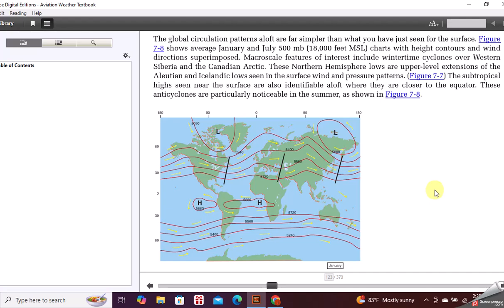Generally, the flow is west to east across the jet stream, the westerlies where we live, and the opposite down in the tropics. However, the jet stream is going to come further south in the winter. Remember, the sun's pushed south, everything moves south a little bit, and further north in the summer.